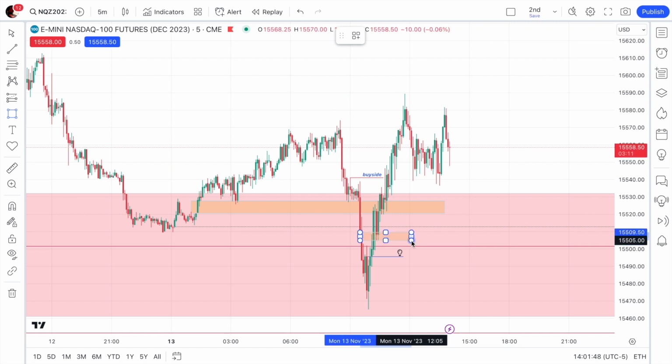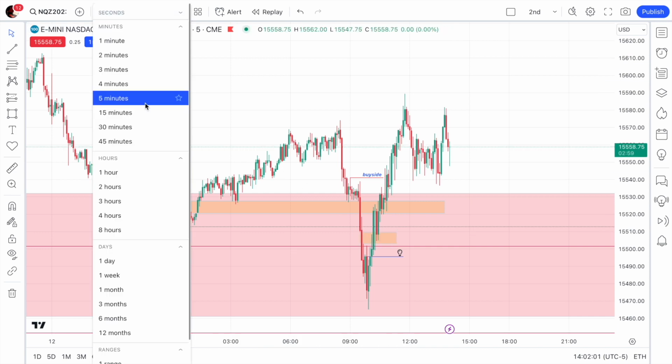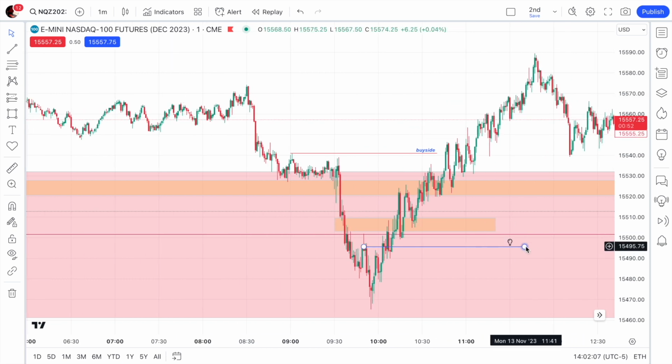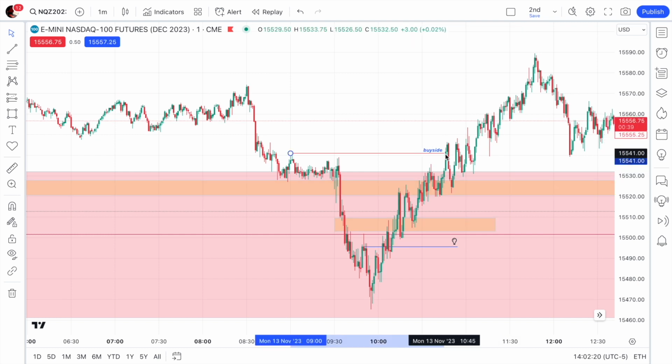I'm gonna mark this out as well because I was using this inversely. So if you look at the 5-minute time frame, after we get that change in the state of delivery, you see we close multiple times at the high end of this inverse gap right here. So very important. Let's drop down to the 1-minute time frame. And if we look at the 1-minute time frame right away, I can tell you this right here is classic low resistance liquidity run. So see how many times it goes back and forth, back and forth, but ultimately still works up into the levels I wanted to see traded to.